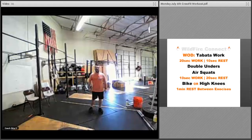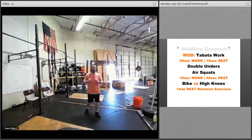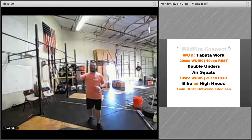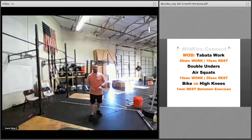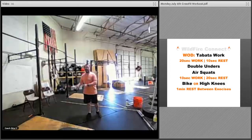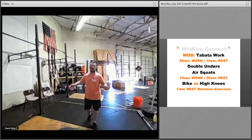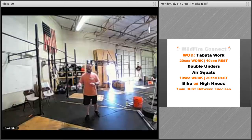The final exercise is going to be an air bike, and we're reversing this Tabata. And the reason we're reversing it is to really keep the intensity at a high level during that working period. So what that means is, in the reverse Tabata, you're going to work for 10 seconds and then rest for 20. Same time length as the other two exercises. We're just reversing the work and the rest.